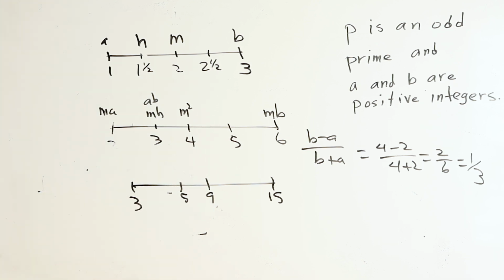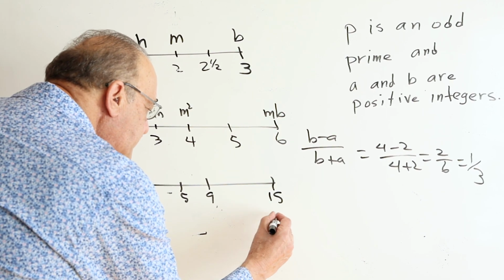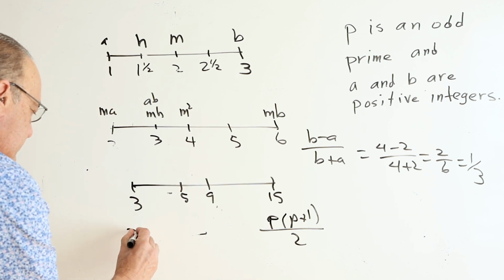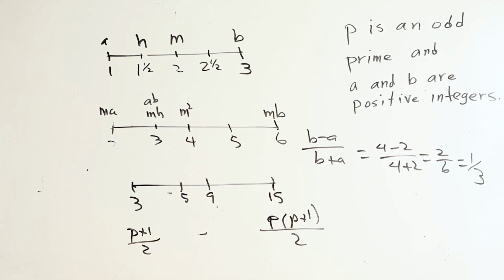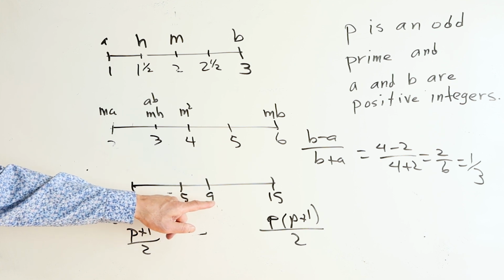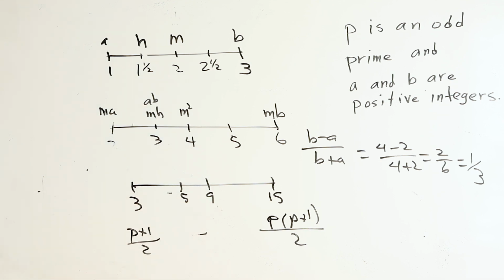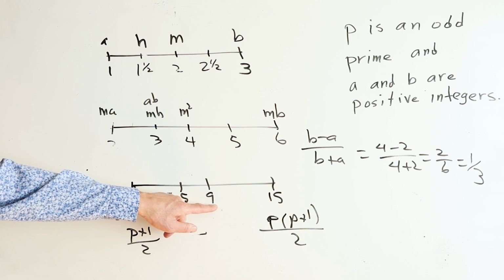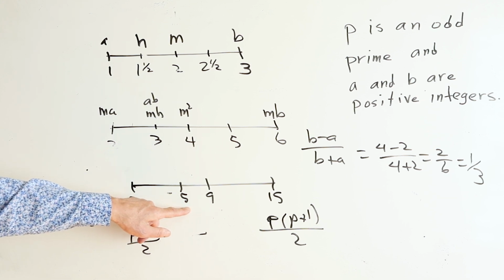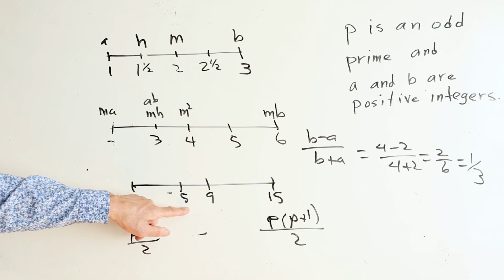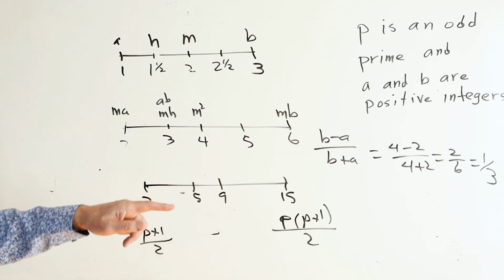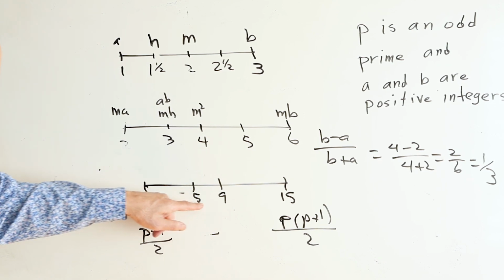There's actually a second way to do this. Instead of using the formula p times p plus 1 divided by 2, and p plus 1 divided by 2, what you can do instead is take the square root of 9. And the square root of 9 is 3. Okay? Now, every time you subtract here, I'm not going to do the calculation, but you can calculate that this difference will always be a square. There's a little bit of algebra to prove that this will be a square. The square could be 1, it could be 4, it could be 9. It's going to be a whole number square. But in this case, it's 4, which is the second square.